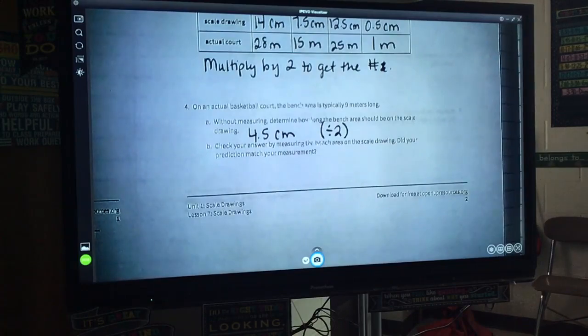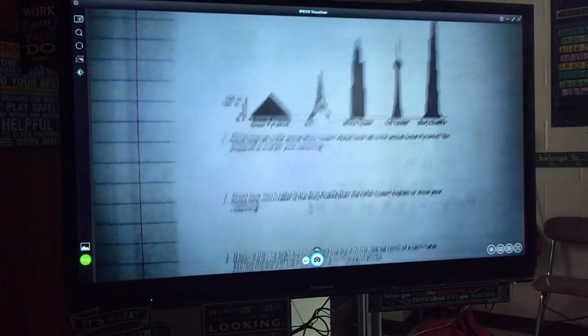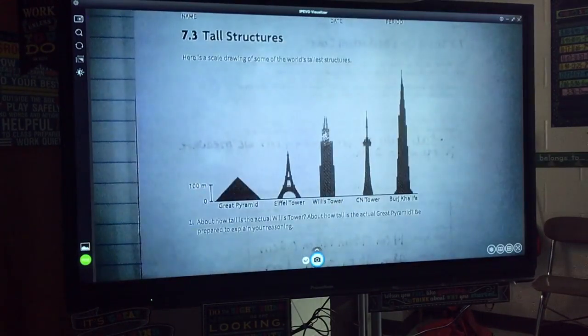Okay, cool. All right, flip your paper over. Now, tall structures. You are working as a group for this one. Let me see your tape measure. Do you guys have a tape measure? You guys have two? Okay, so you are going to be using the tape measure in your group. Maybe designate somebody. Just don't fight over it. And you are going to be answering questions 1, 2, and 3, as a group. You are getting 15 minutes.